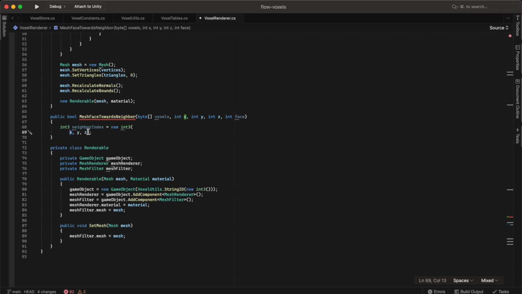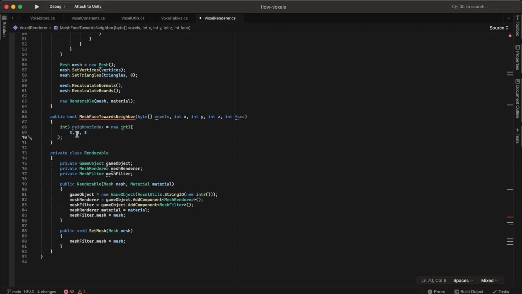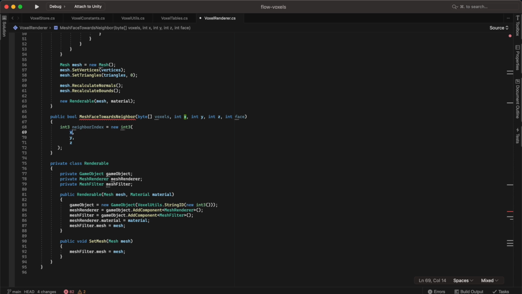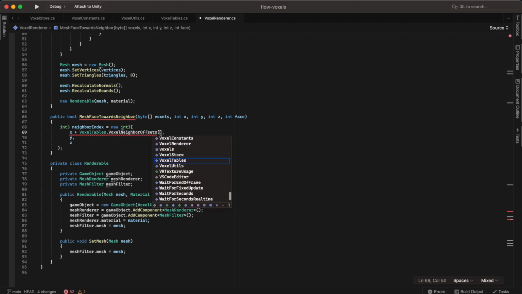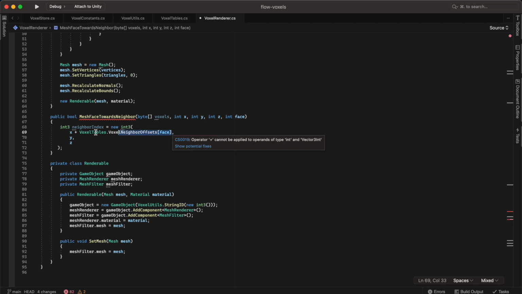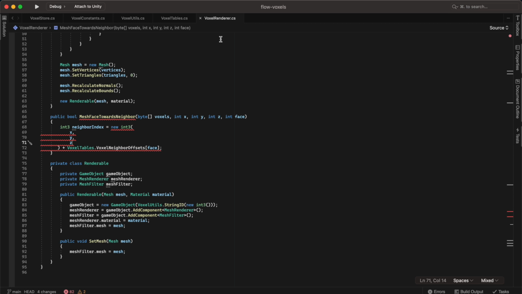And I'm going to offset this by the voxel tables dot neighbor offset, and I'm going to pass in the face, and I'm going to do x. And actually what we can do here to make this even simpler for ourselves is just do that math at the end here.